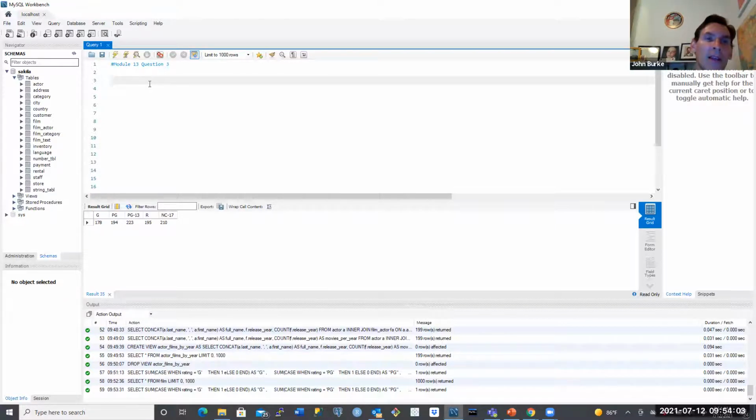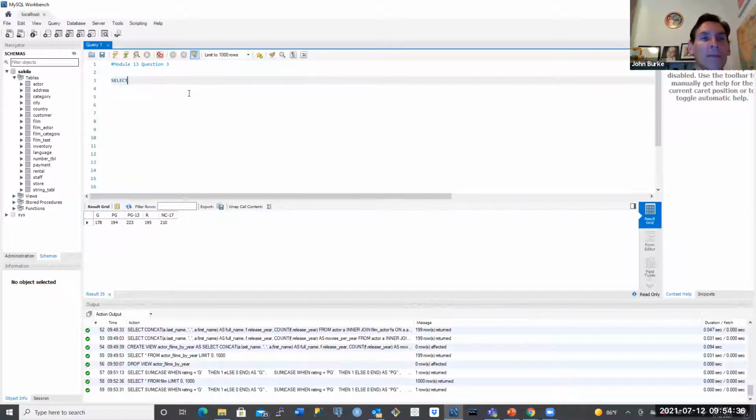This is going to be a pretty easy view to create. And if you think back on it, we're just using the case function here, which allows us to create new columns that have certain values, which can be aggregates, which is actually what we're going to need. So let's first, before we actually create the view, just do the query. And then after that, it's a simple matter of adding the create view syntax on top of that.